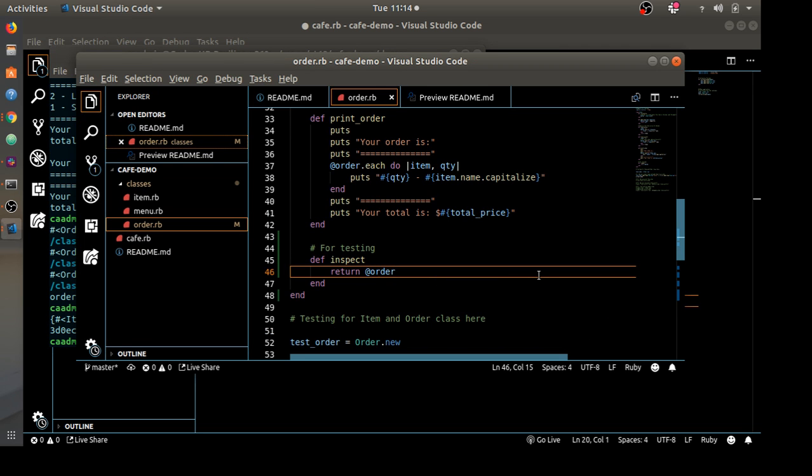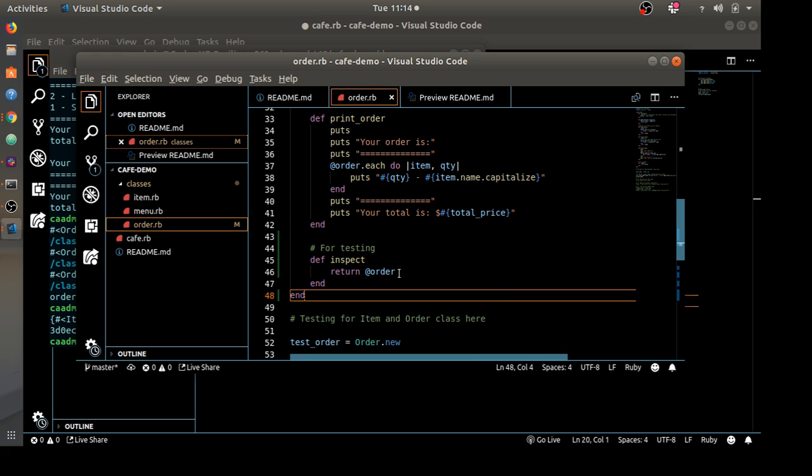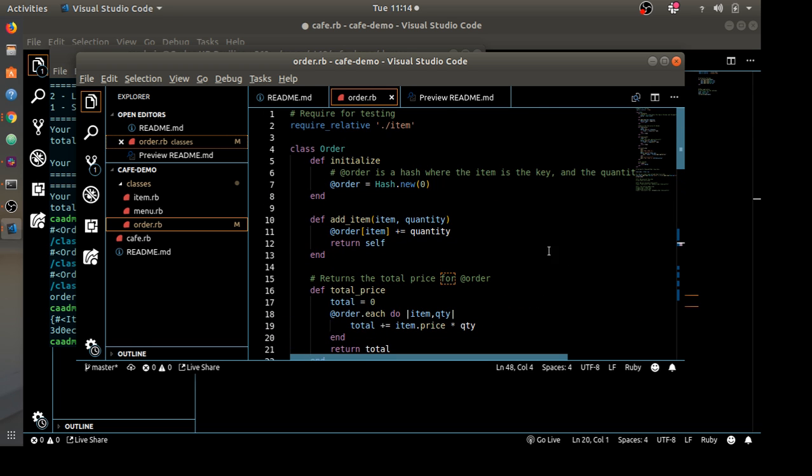Okay, that works. Okay, so what this does is because our order class, remember, is actually storing its information in this hash. You remember that? It's storing the information in this hash. So this requires understanding how our class is defined and how it works.